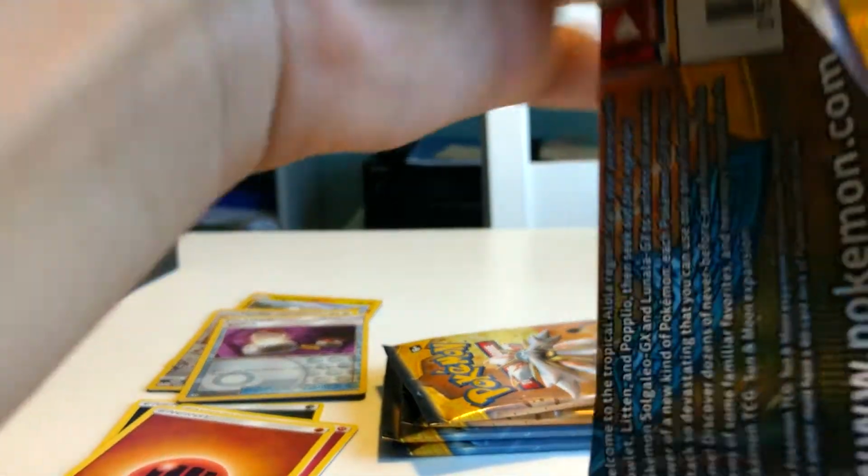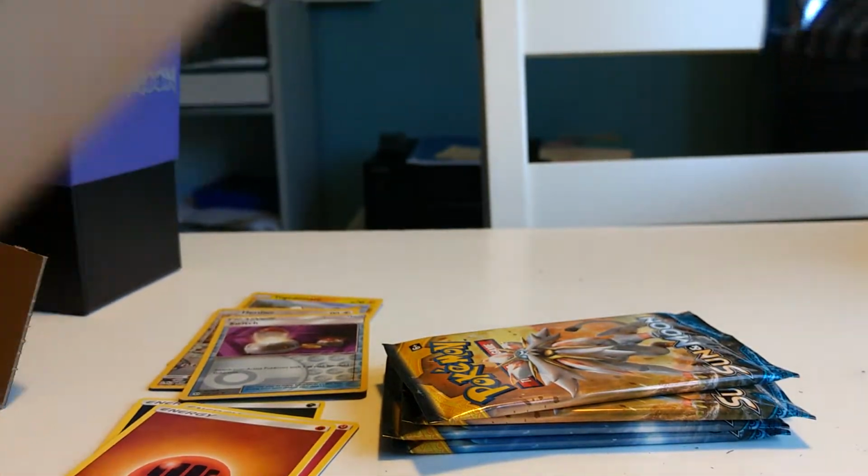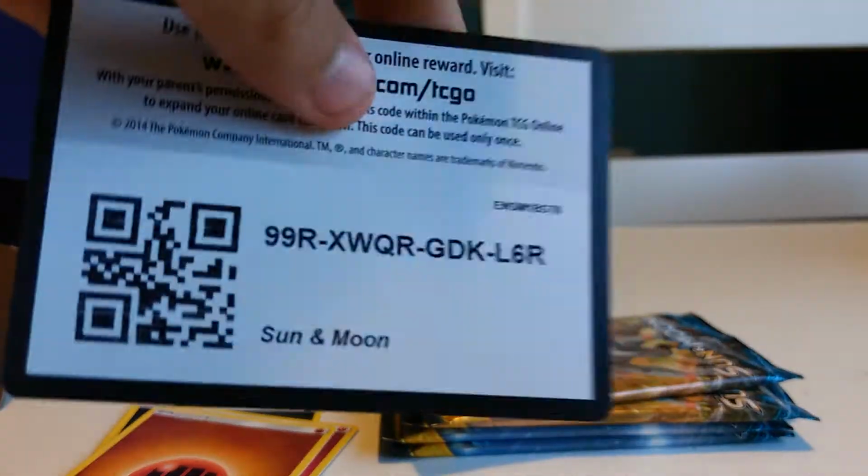Okay, so take that. Come on, we need something good, or this is a complete dud. I like them in my earlier packs, because... Whoopsie. There's your code.